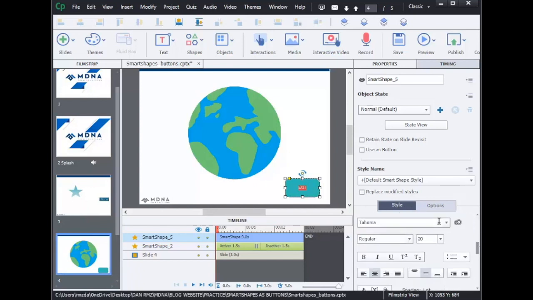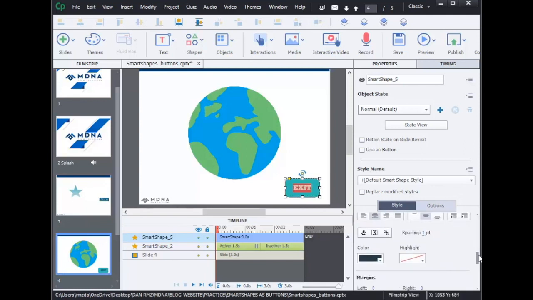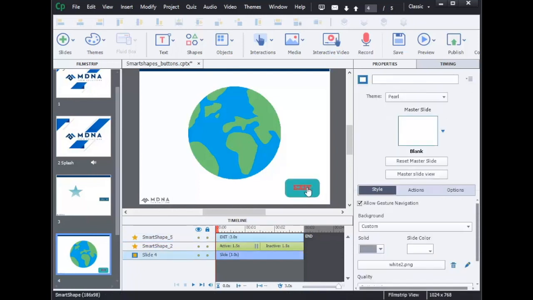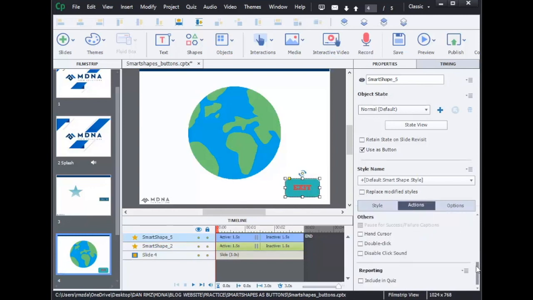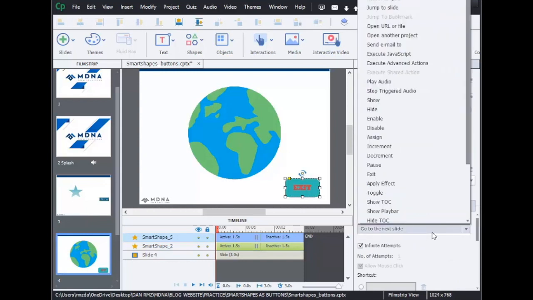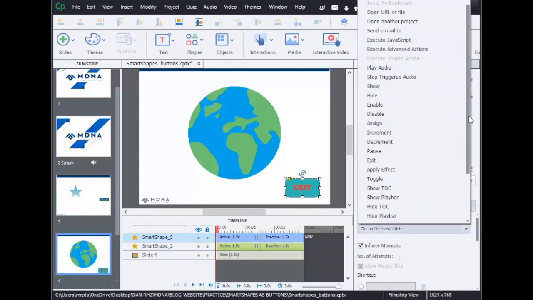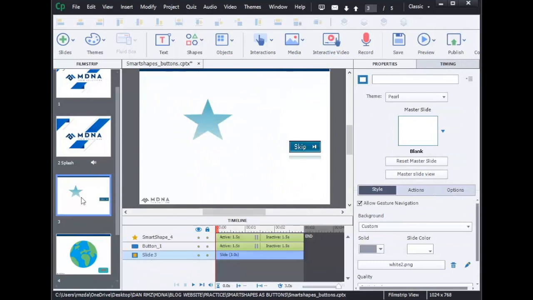I'm going to change the style of that text. Let's make it a little bit bigger, and I'm going to change the color of my text. And then here, I'm going to check the option use as button, and the action will be exit. Perfect.